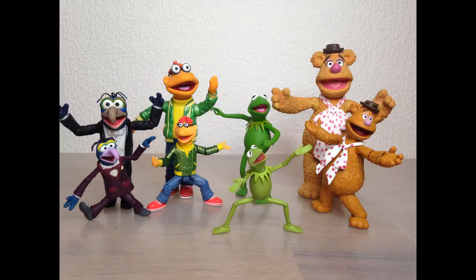Closing thoughts, the Palisades line was an incredible line filled with amazing sculpts and background characters, but as action figures, they were really not all that great. Diamond Select feels a bit cheaper, but the sculpts are solid, and while the paint isn't what it could be, I feel that the scale and articulation makes up for it. Personally, I'm all aboard the Diamond Train myself, so bring on the rest of the gang.